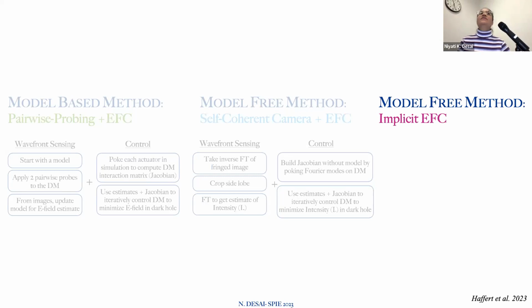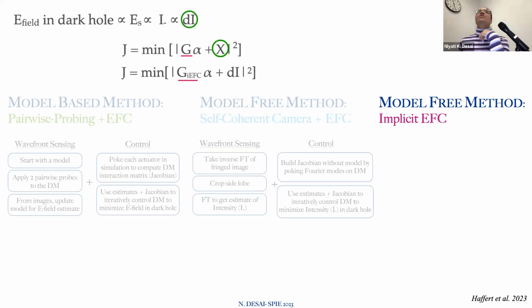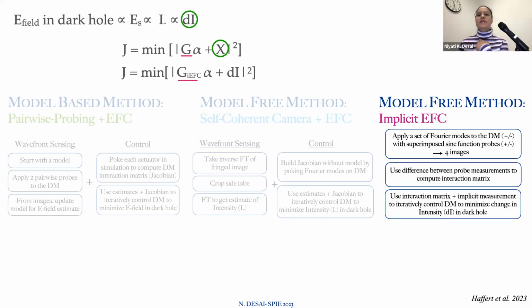The last one is IFC. This one's a little bit more hard to separate between the wavefront sensing and the control steps because they're sort of intertwined. And the reason for that is because here we're looking at the change in intensity as you're modifying the DM. So you're not actually getting, at any point, a static estimate of the light that's left over. You're only looking at how that light is changing with each step. And so you're basically applying modes to your DM, taking the difference between these probed images, the probed DM. The DM is probed, you take your images, you take the difference between those images, and then you're able to minimize that difference iteratively to control how much light is left over.